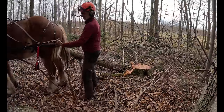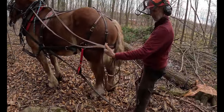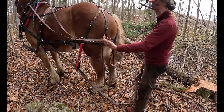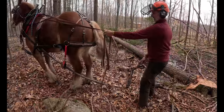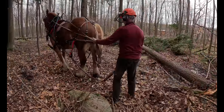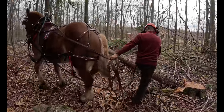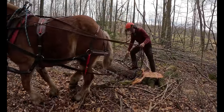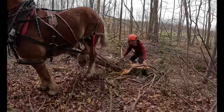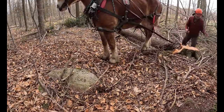So with the lines like this, the big long lines, it is doable, but you can see there's a lot in my hands. Whereas when I just had the driving lines, like we have on Ken, and I'll show you when we hitch up Ken, it's just, to me, so much easier than carrying all these lines. Back up. Don't get me wrong, there are advantages to it also.